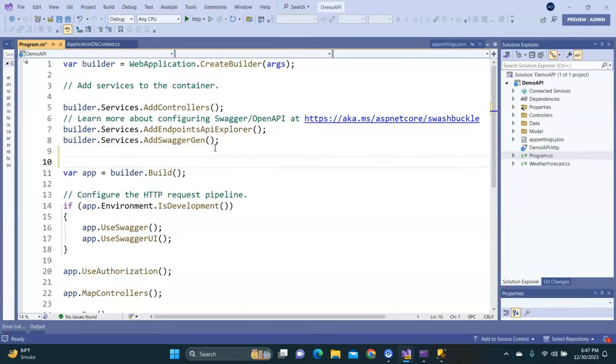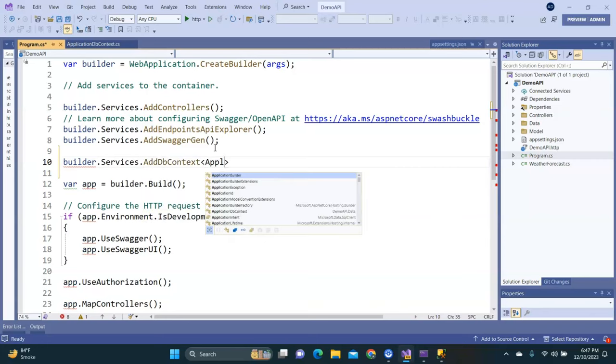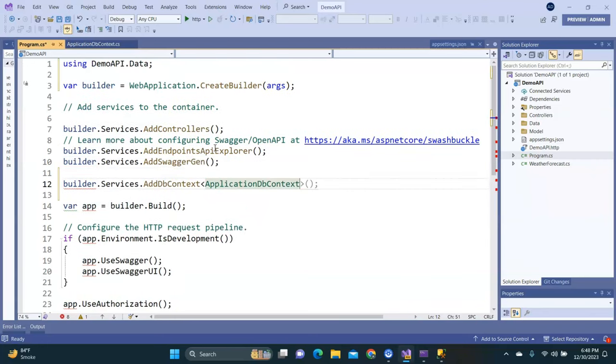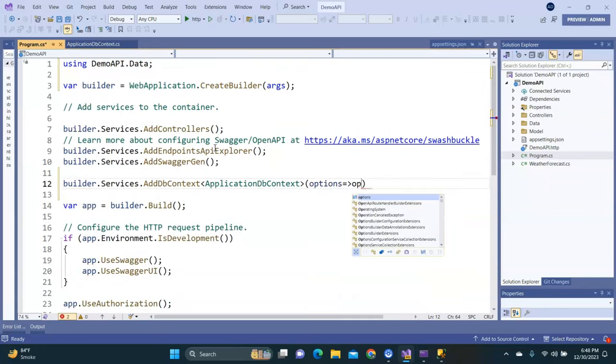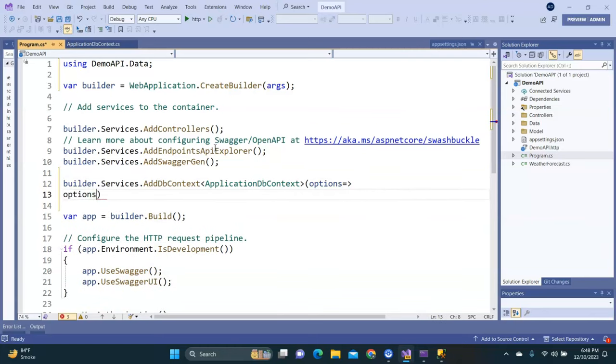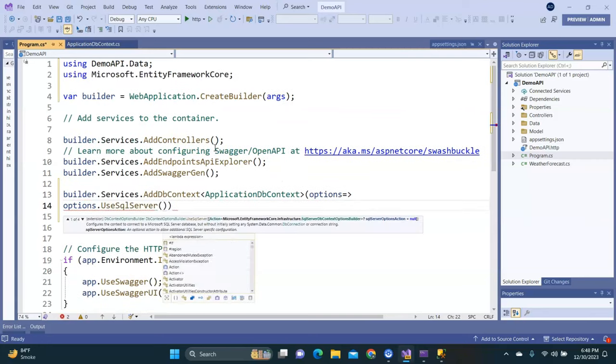Before var app equals builder.Build, we're going to add builder.Services.AddDbContext, and call our ApplicationDbContext class. Then enter options, lambda expression, options dot UseSqlServer here, and enter the connection string.